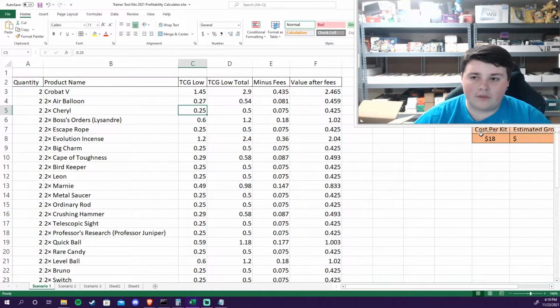But we're going to go over a few hypotheticals where, if that situation doesn't play out to be true, there's some wiggle room there. And with the Black Friday sale, I could try and list all the cards at like 15 cents and maybe they all sell out, but I believe I'll be able to move all these highly competitive cards for 25 cents. That's another reason why this works.